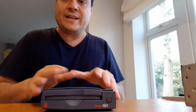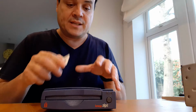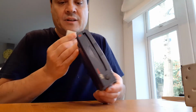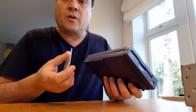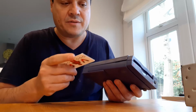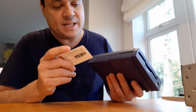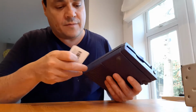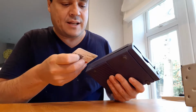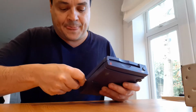I have already cleaned the external part of it, but I have to open it up to see the mechanism and see that the inside is actually clean enough. To open the zip drive, there are no screws or anything like this. It's very, very straightforward. Just unlock the tabs on the side. I have already done this, and on the other side, the only one missing now is this one here. Just use a credit card or something like this, ideally something plastic, so that you don't risk damaging the case or breaking the tab.